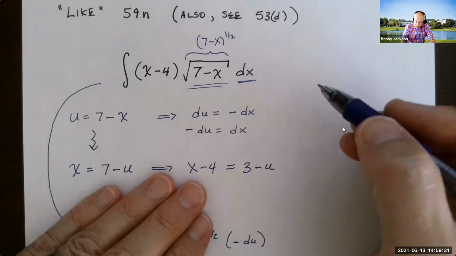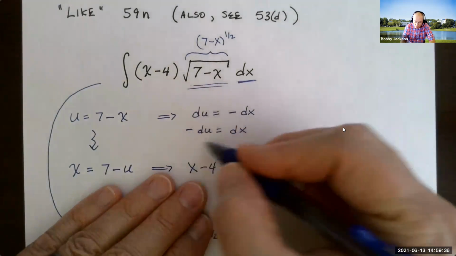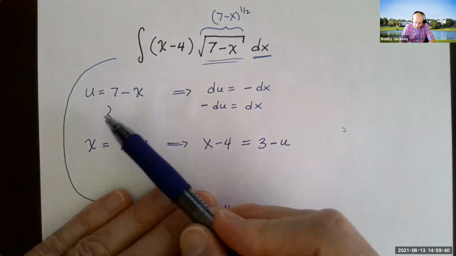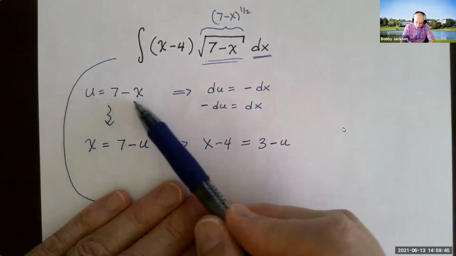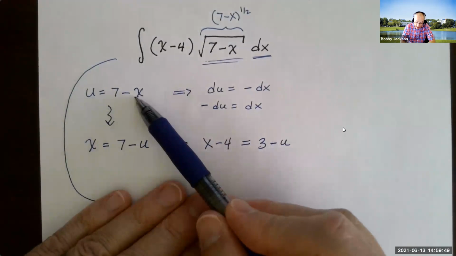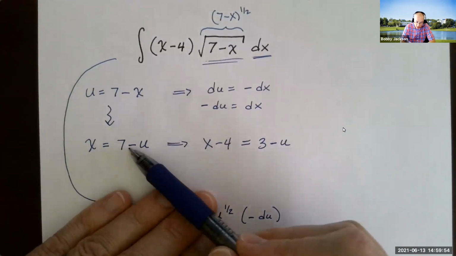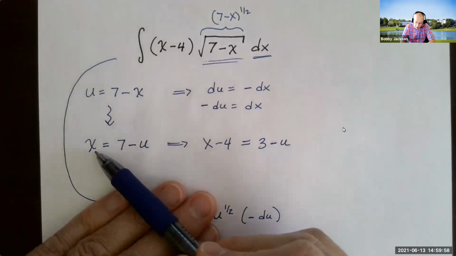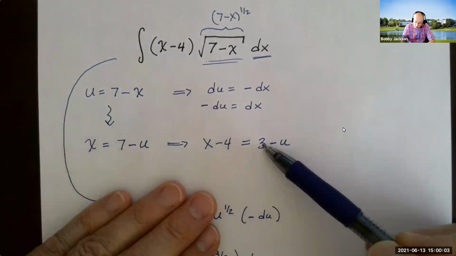And then what about this x minus 4, though? I don't have an x minus 4 in my relationship between the du and dx. However, I can solve for x in this equation here that I started with, the substitution, right? By simply adding x and subtracting u, right? Adding x brings it over here. Subtracting u will give me x is 7 minus u. And now to get x minus 4, what do I need to do over here? Just subtract 4 from both sides. So x minus 4 is 7 minus 4, 3 minus u.